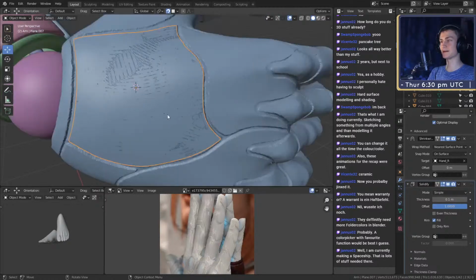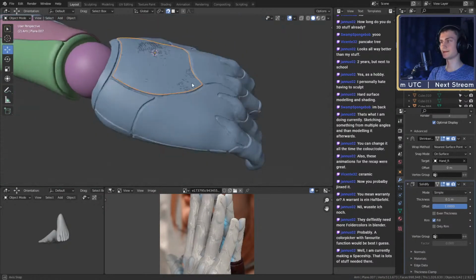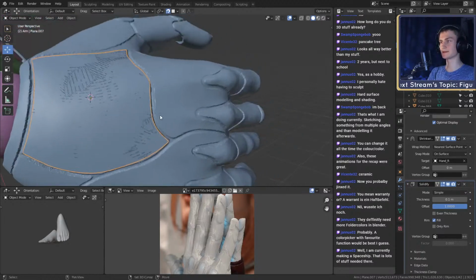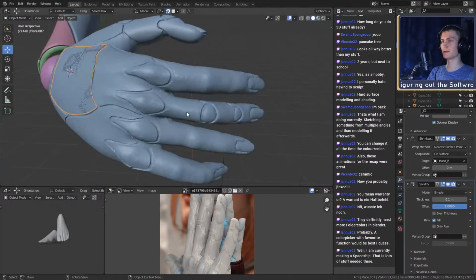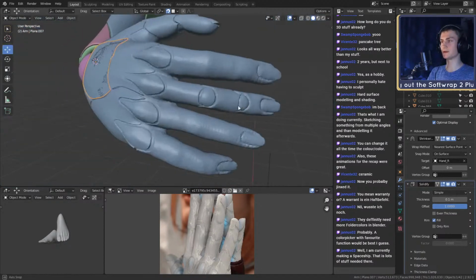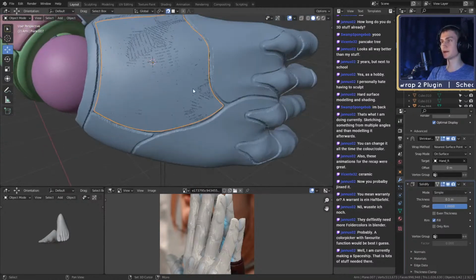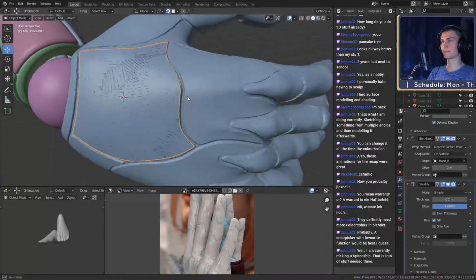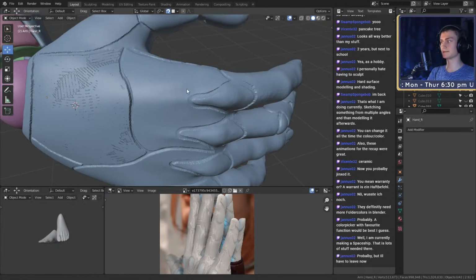Okay, we have the first panel. Next up, we will go over to the next one. I guess we can just do the middle of the hand first. Then we can go over to the finger. If we finish the first finger, we can then duplicate it to the other fingers. This way we can hopefully finish the whole thing quickly. So let's go into the next one. This one will probably be a little bit more complex. Let's see.